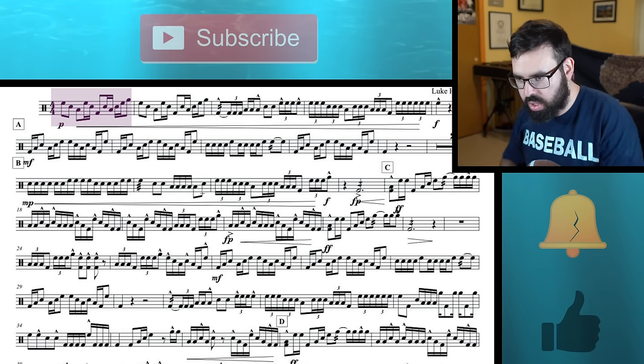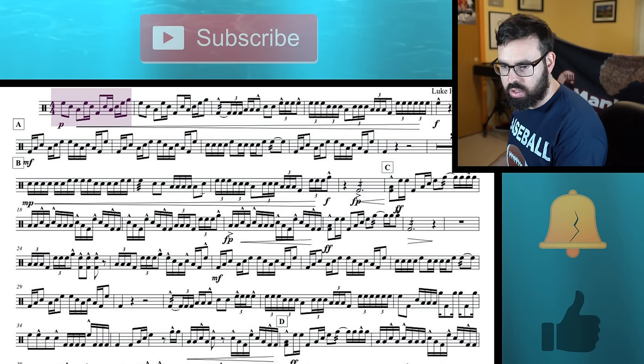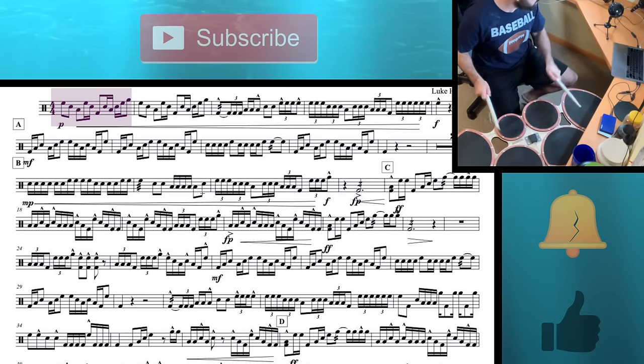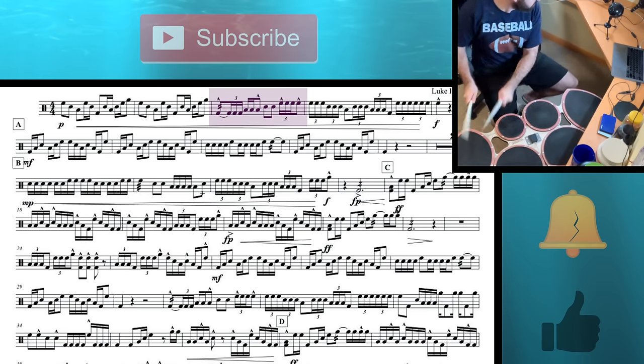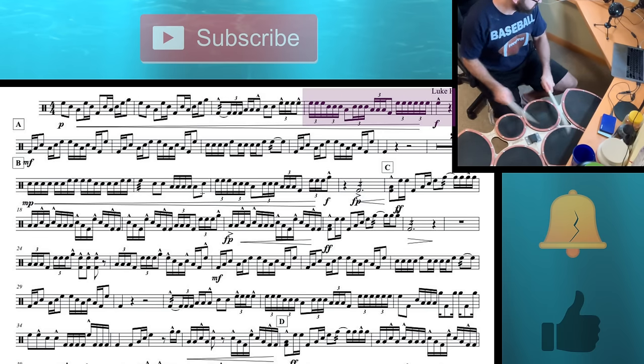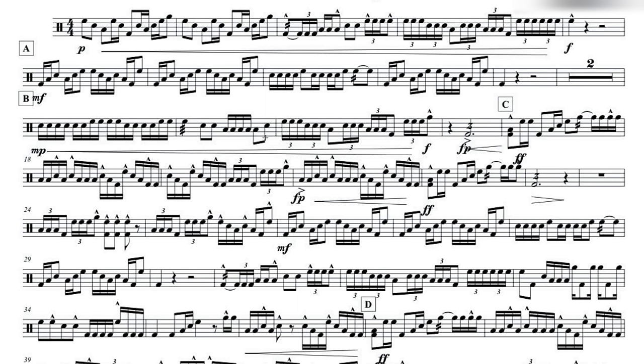And the last thing I'm noticing is there are very, very few rudiments, it looks like. Yeah, I'm just gonna sight read the beginning here. Let's see. There's a couple really awkward movements around the drums, and the only rudiment that's in that whole thing is that 5-stroke roll on drum 4.